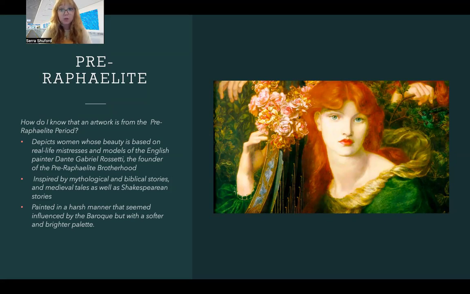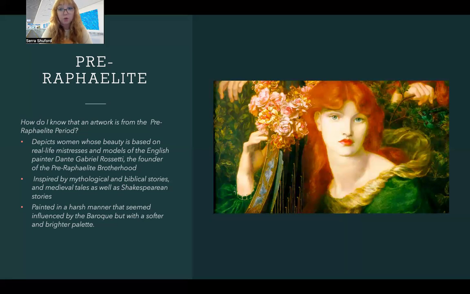But this woman, this redheaded, long, very pretty hair, fair skin, blue green eyes, very beautiful, is always in the paintings. So if you see her, you know that it's coming from this pre-Raphaelite time. Typically, the women, or it could be multiple women as well, are doing very feminine, pretty, beautiful things like playing a harp in this piece here.